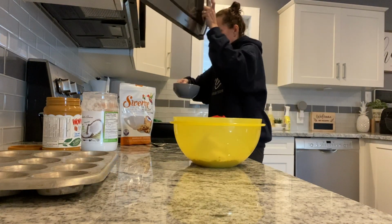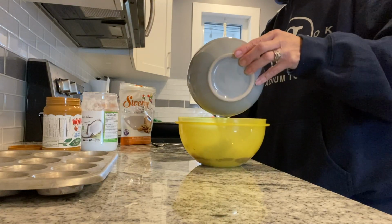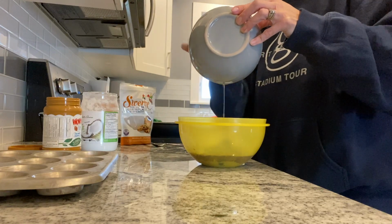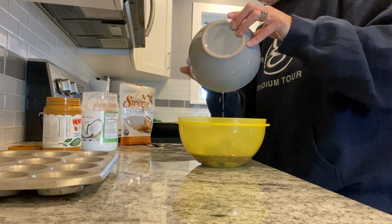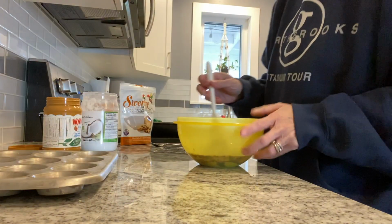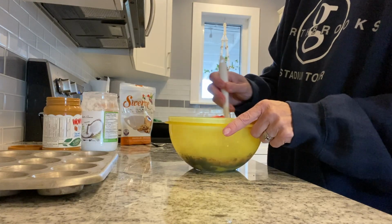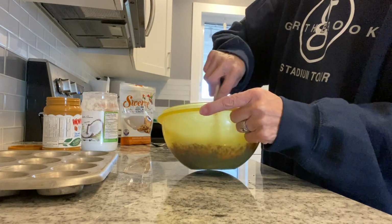That's the coconut oil that is out of the microwave, and then you'll just pour that into the mixture. And then you'll just give it a stir all together and make sure that it's really well combined as well. So I just used a spoon in this case, but you can use a spatula.